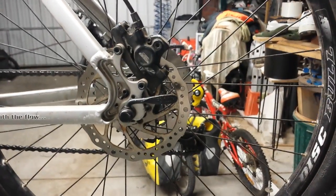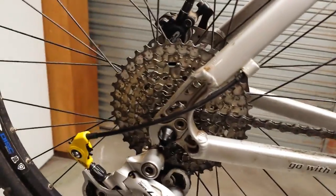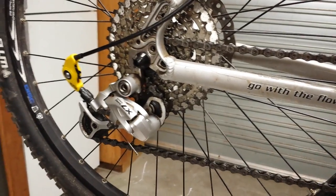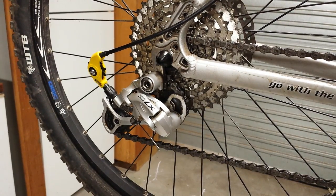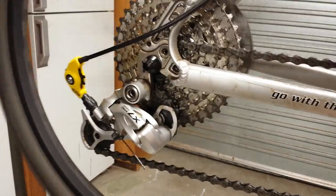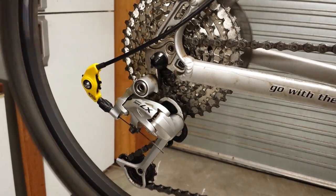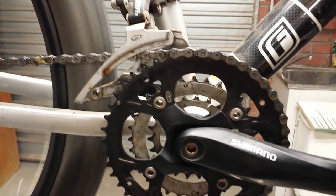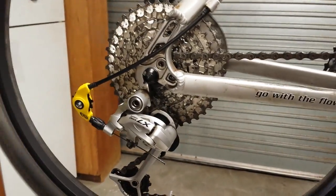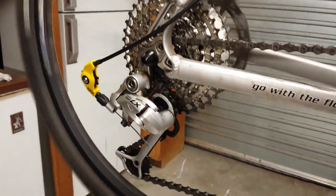Okay, we'll line it up. You can see that sprocket is an absolute monster. Try and settle it back down. Now, as far as getting it onto the top chainring on the bottom bracket, which we'll bring up, forgive the shakes. So now the chain is on the large chainring.